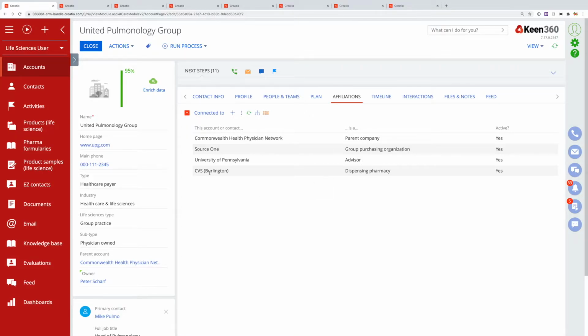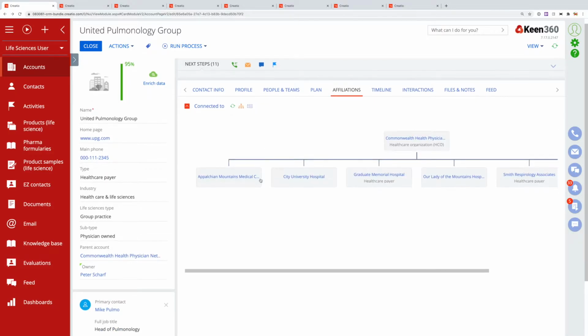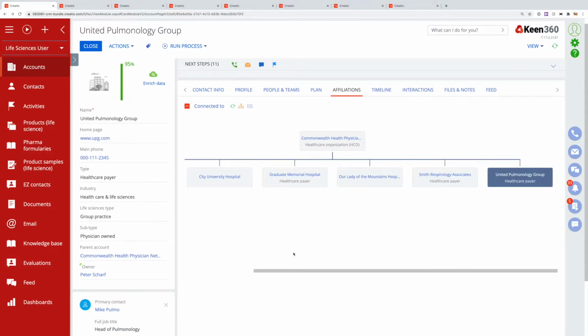The CVS in Burlington, Vermont, I suppose, is indicated as the dispensing pharmacy for UPG, right? Whose advisory relationships, GPO types of relationships can all be modeled and captured and maintained, as can be traditional hierarchical views, all pretty nice. And a real strength of this platform.